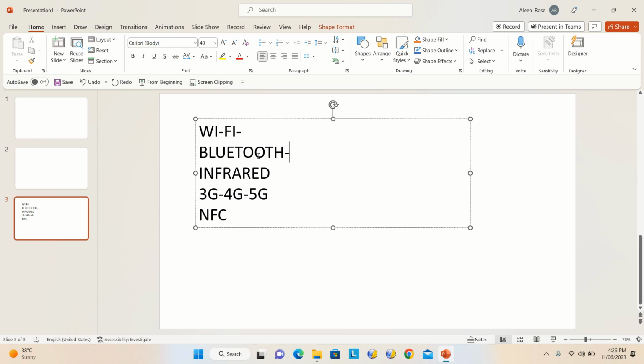There is very little security. Only small files can be sent, small files with less storage. The major advantage of Bluetooth is you can connect your devices like speaker to your mobile phone, AirPods to the mobile phone, smartwatch to the phone, smartwatch to the AirPods. All these things can be connected.